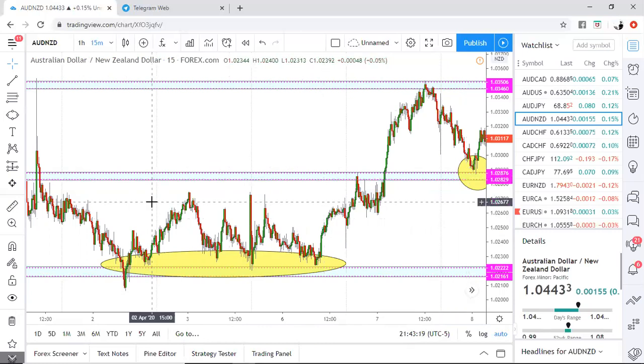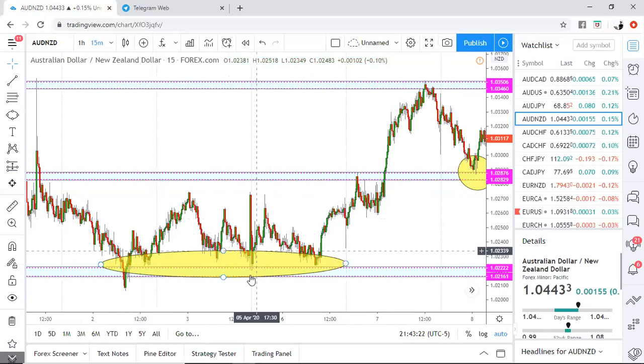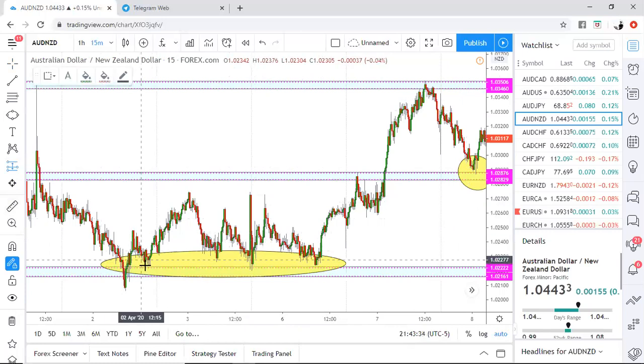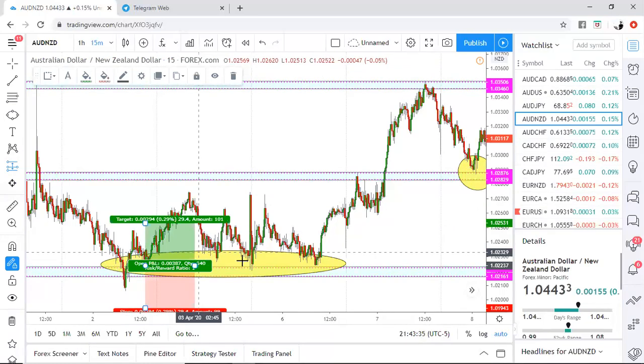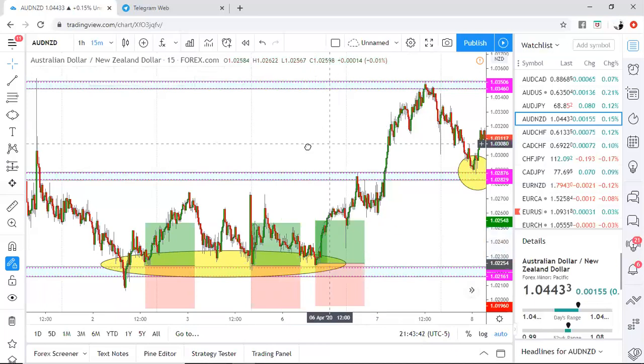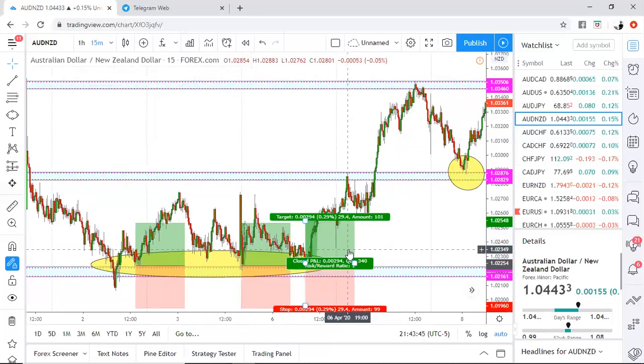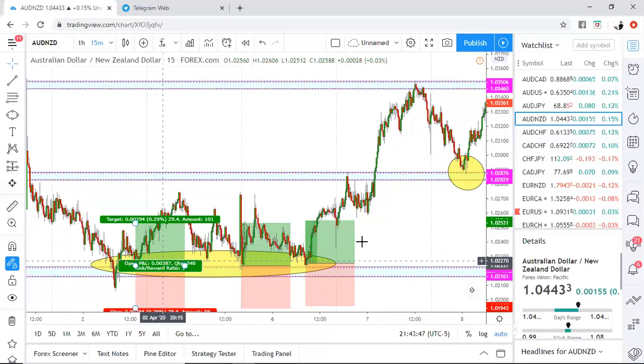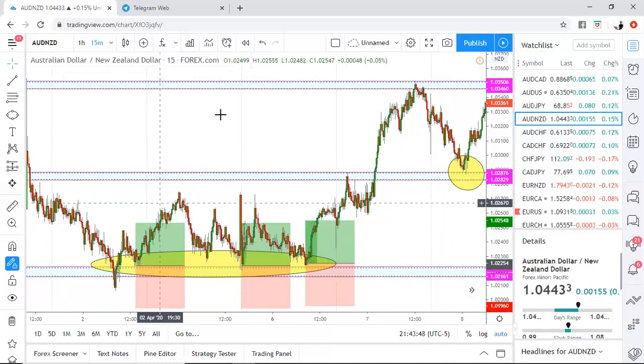So the strategy basically outlines that you should always look for these retests on the lower time frames, and it could be multiple times, so you could get multiple entries. So for the long position, I'll show you, there would be one, there would be one, and there would be one. So imagine getting 3 entries off of one single currency pair, off of one single zone. This is just another application of the strategy.